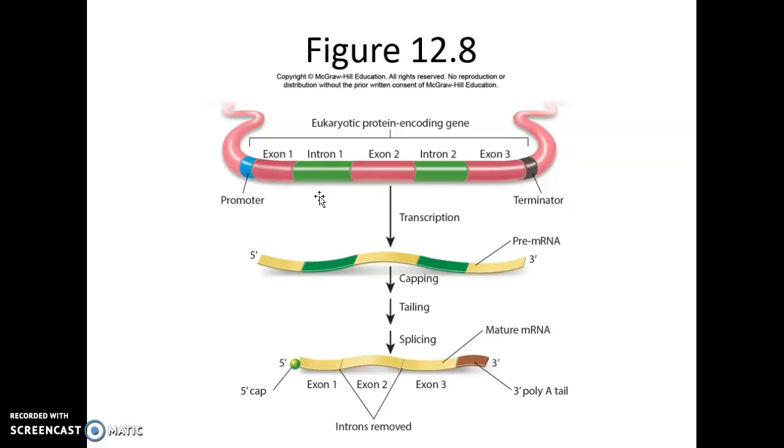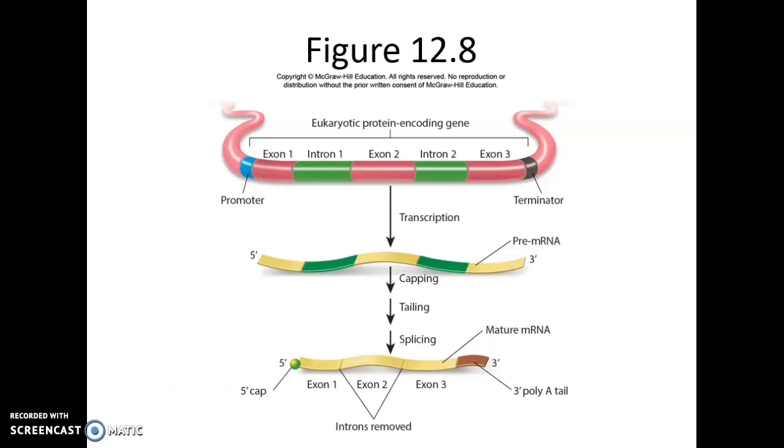This is going to become extremely important when we talk about biotechnology in a couple of weeks. So RNA processing involves three things, and this is all in eukaryotes. It is removing the intron, so you can see the intron is here, but I've taken it out. It is also adding a 5' cap and adding a poly A tail. These all happen in eukaryotes.